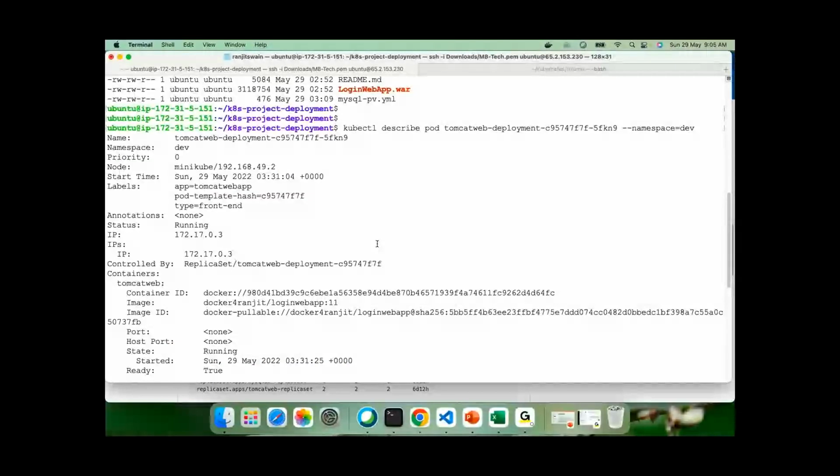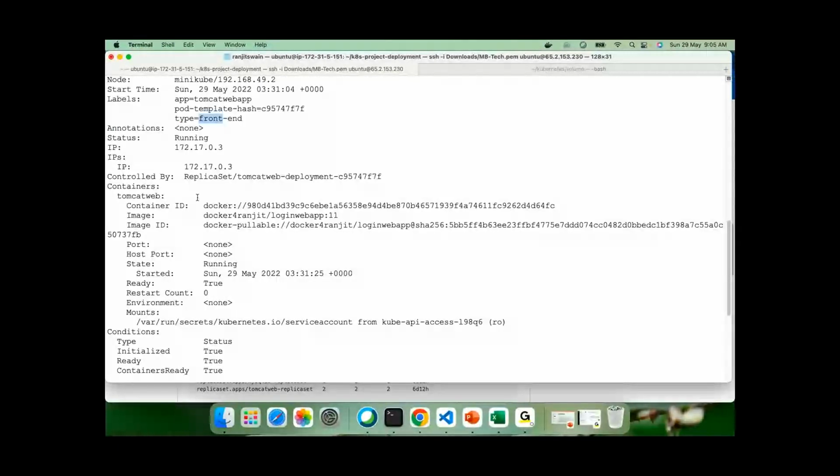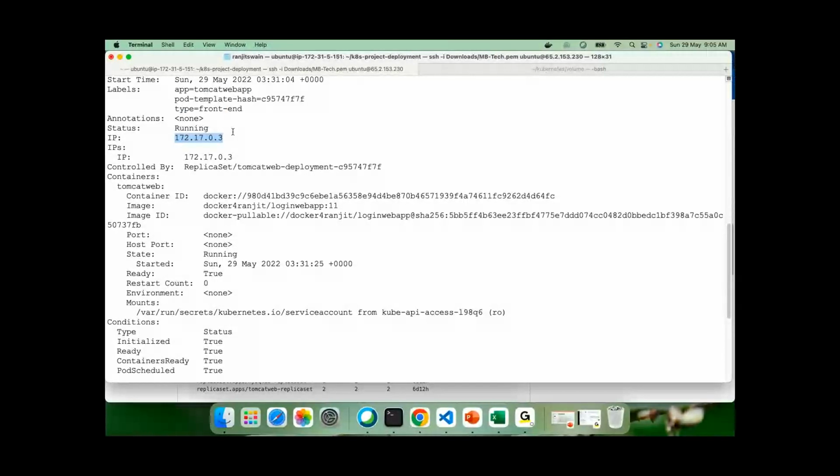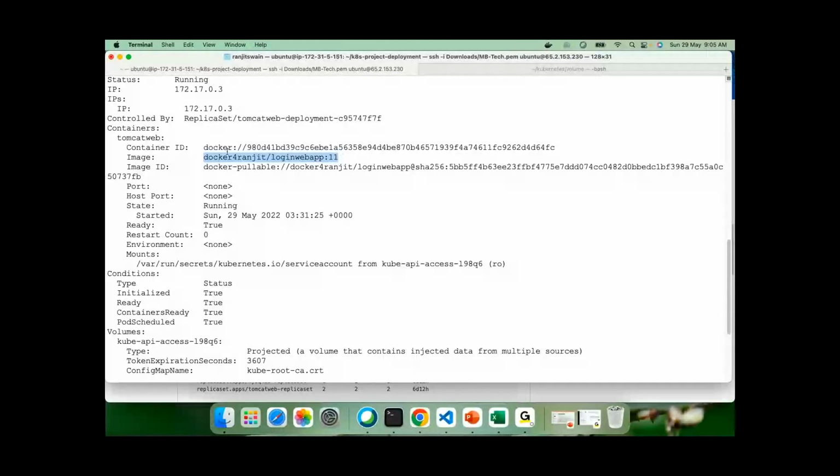You can also find the status, IP address, cluster and node IP, what is controlling it, and the image being used. This is the container ID.